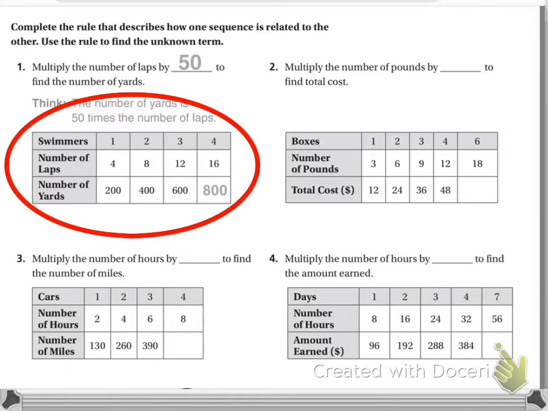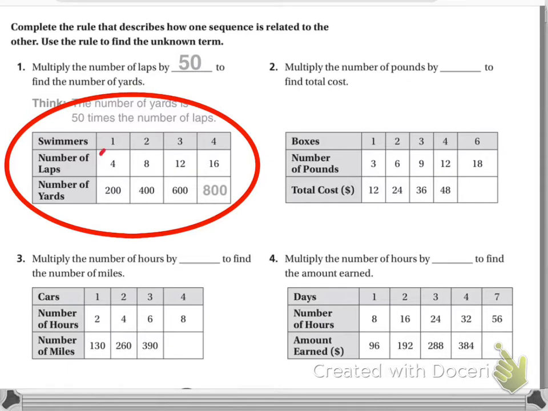So what I'm trying to think in my mind as I look at this pattern is, what is happening here? How did they get from 1 to 4 to 200? How did they get from 2 to 8 to 400? Well, I know 1 times 4 is 4. Let's see if that pattern holds true for this one. Is multiplying by 4 still going to work? 2 times 4, is that 8? Yes. Is 3 times 4 12? Yes. Is 4 times 4 16? Yes. So I know the way they found the pattern in the first step is they multiplied times 4.